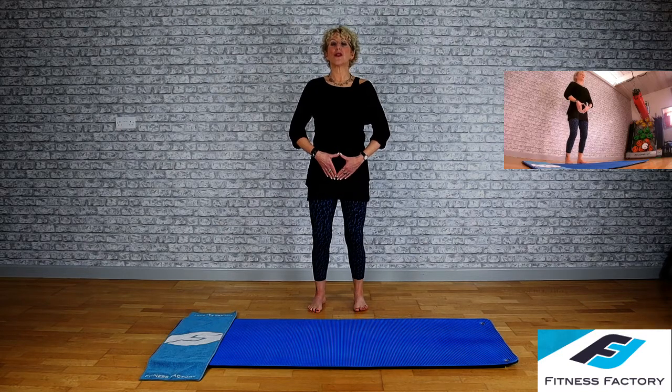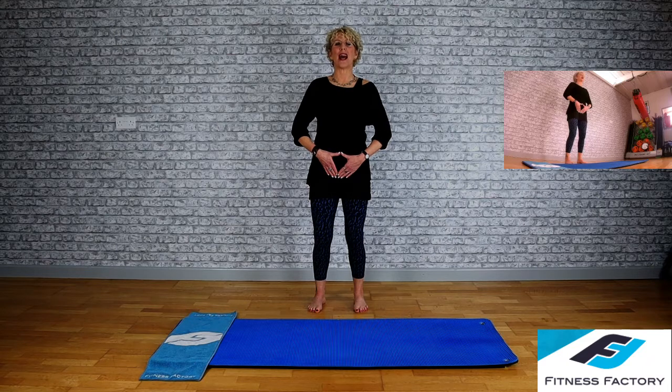And as you exhale, squeeze those pelvic floor muscles in nice and tight with a little squeeze at the front, that little squeeze in your backside going, and release, and one more time. And exhale, pull those pelvic floor muscles in tight. I think we've actually done four there, but that's okay. And release. Okay, so that's the pelvic floor.